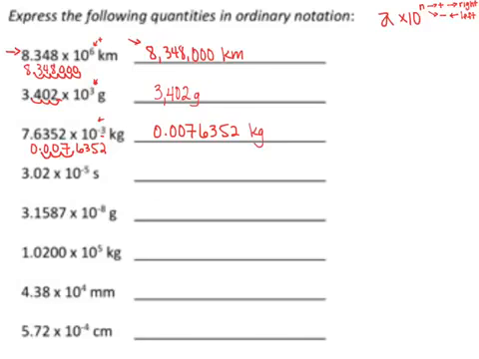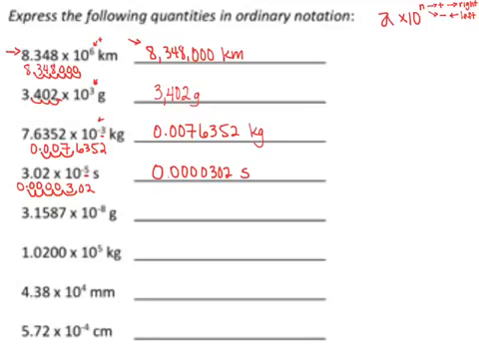Next number, another small number. Why? Because the exponent's negative 5. So I feel more comfortable writing it down. It's going to be moving to the left. 1, 2, 3, 4, 5. Here's my decimal point. And add 1, 2, 3, 4 zeros. Okay. Remember, the exponent does not mean that you're going to add that many zeros. It means that's how many times you're going to be moving the decimal point. So be careful. So we have 1, 2, 3, 4, 302 seconds.